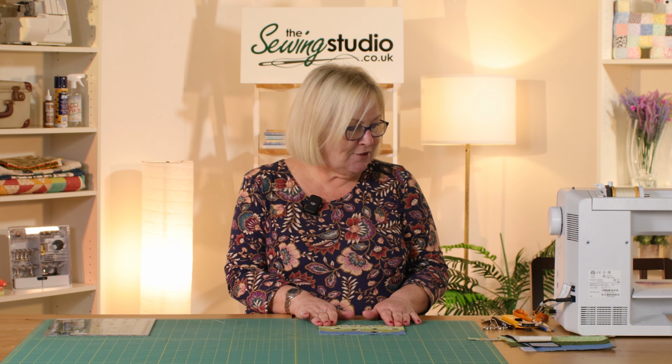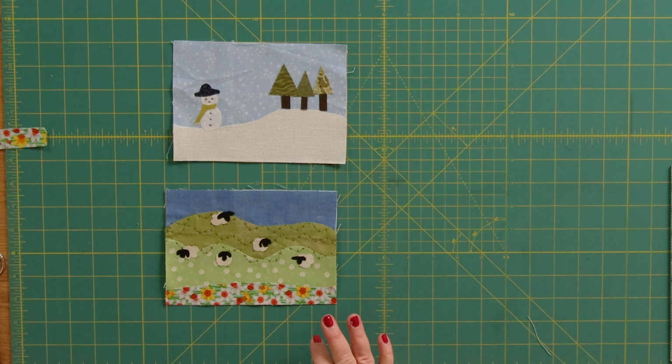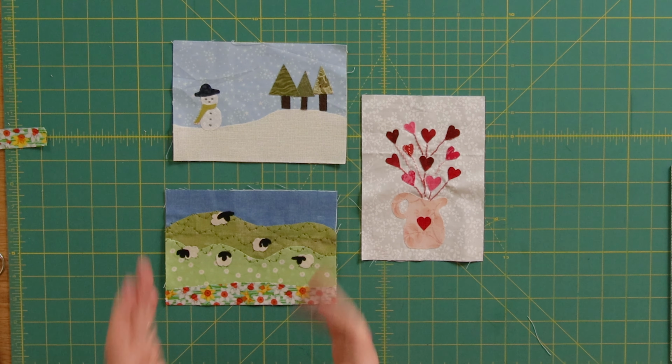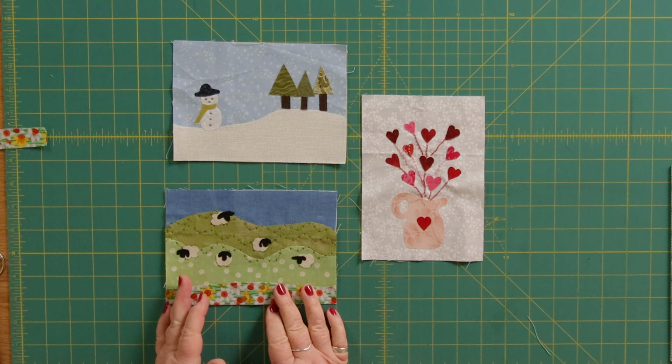So I'm just going to remind you, this was January's block. And this was February's block, and this one is March. So I'm going to show you how we're going to make this.